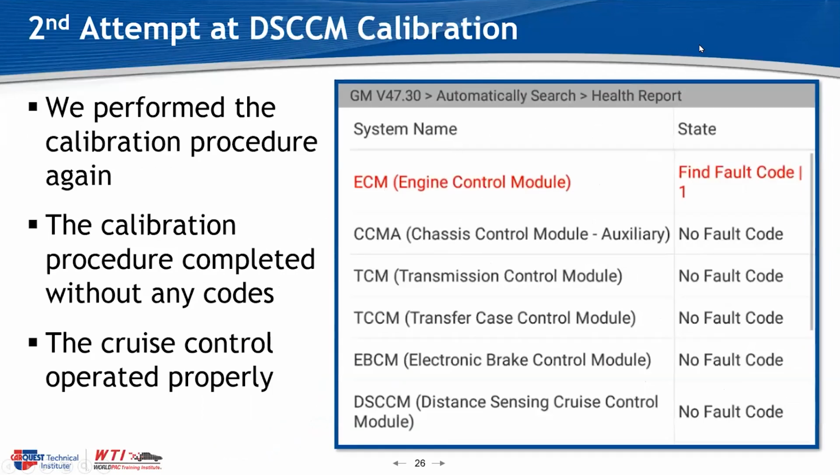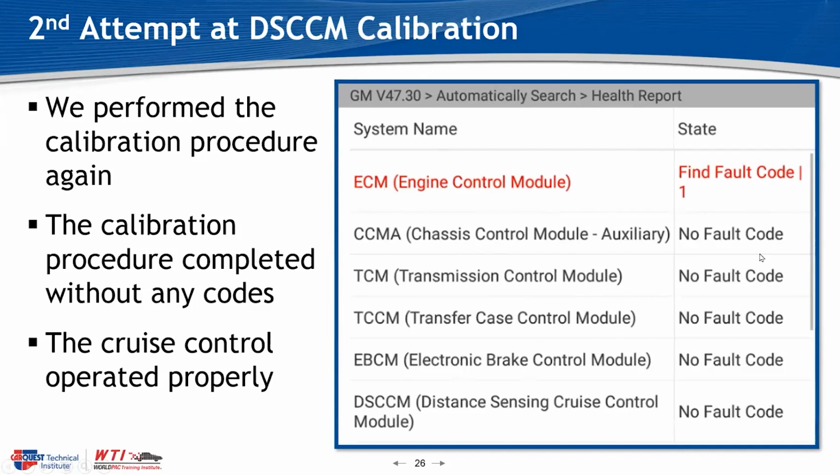So we performed the procedure again, and calibration went through with no problem. The telltale light went off, and the service driver assist message didn't come right back on. So we said, all right, this has got a clear code scan. We went ahead and re-scanned it. Now this ECM fault is something completely separate.